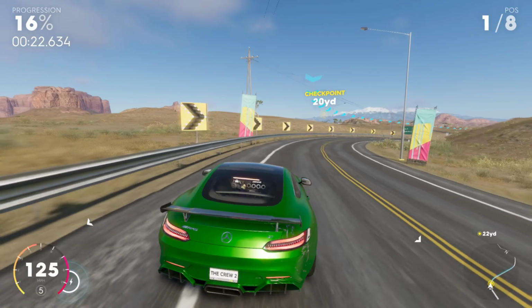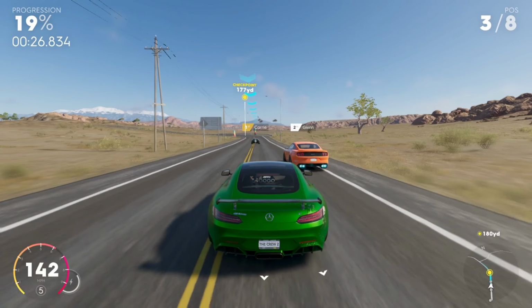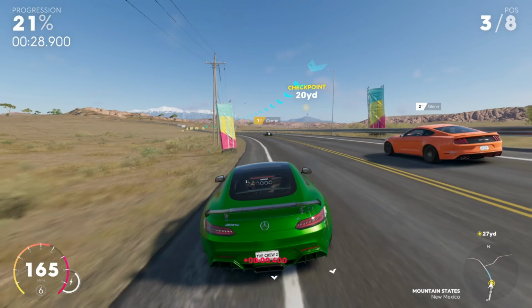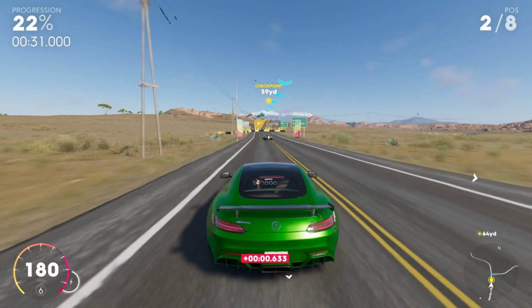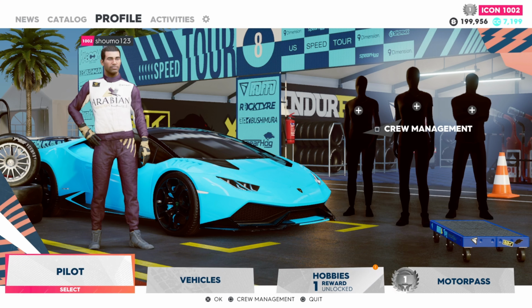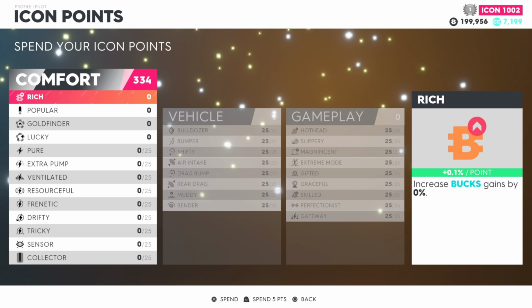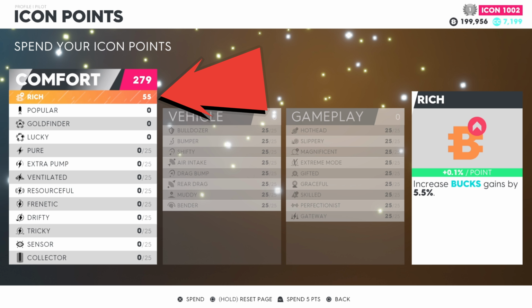the first of which is spending your icon points. Now you will need to be icon level to do this, so if you are in the earlier stage of the game and haven't quite got there yet, then don't worry, you'll still be able to make a lot of money. But if you are icon level, head to the profile menu, go into pilot and then icon points, and dump them all into the rich category, which will increase the amount of money you get per race.